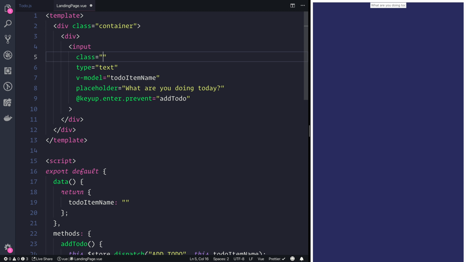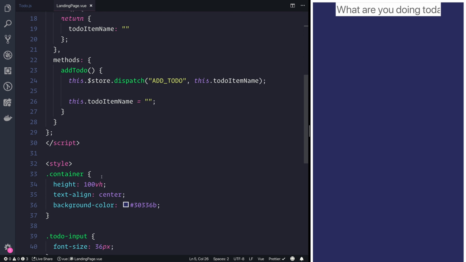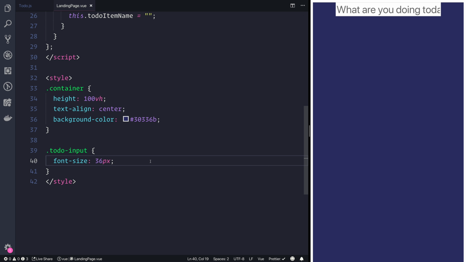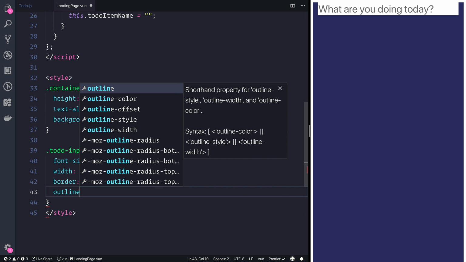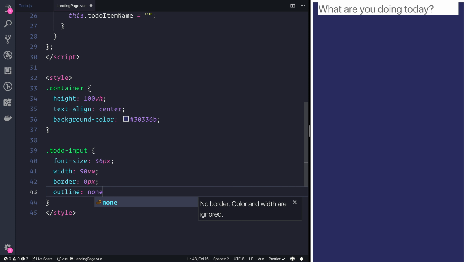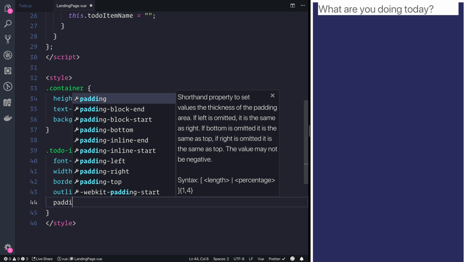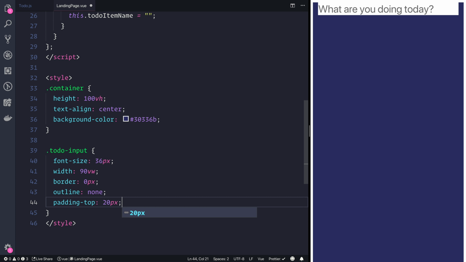So let's set the class to do input. Perhaps set the width of this to 90 view width, the border to 0 pixels. We'll have no outline when selected. We can add about 20 pixels of padding from the top.